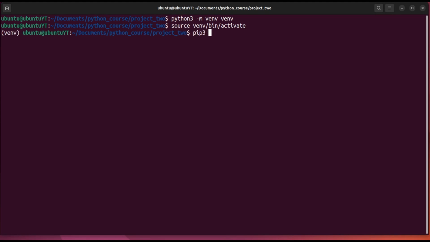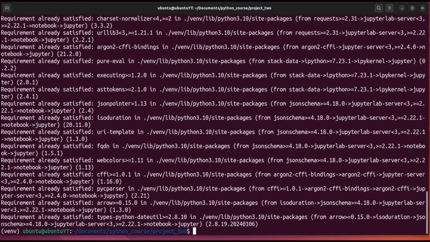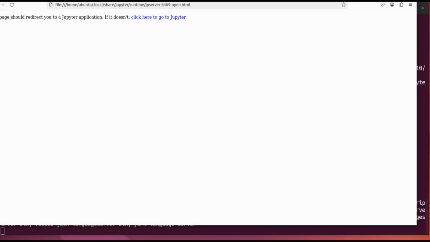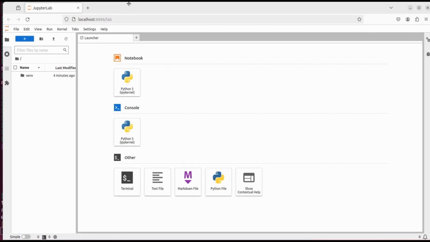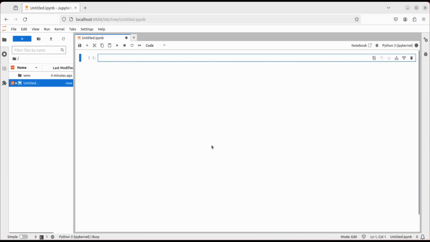And then we're going to install Jupyter: pip3 install jupyter. I just did it, that's why it's super fast here. And then we're going to start Jupyter. This time we're not going to use Jupyter Notebook, but Jupyter Lab, which is essentially the same thing, with the exception that you have a nice navigation bar on the left, and it's a bit easier to handle multiple notebooks. That's why I actually prefer Jupyter Lab.